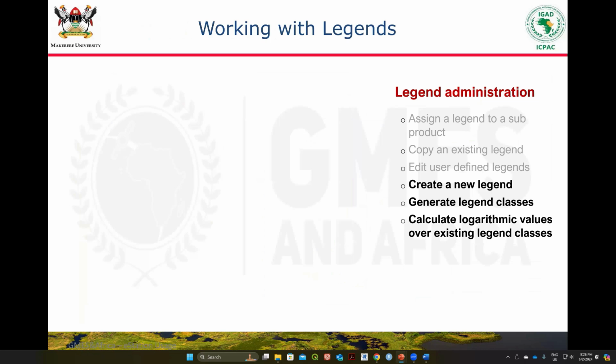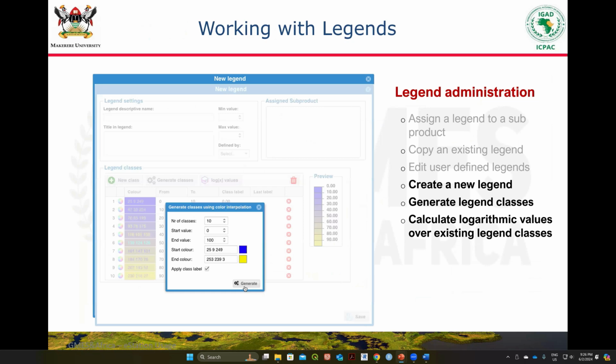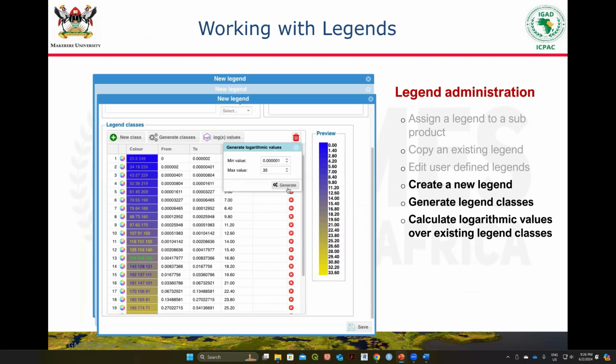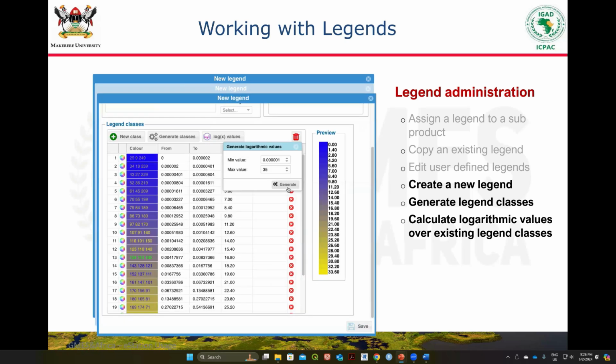Also, we did some assigning of new classes and how you can generate the classes instead of assigning step by step. And also we learned how to do the logarithmic value changes to the legend and all that.